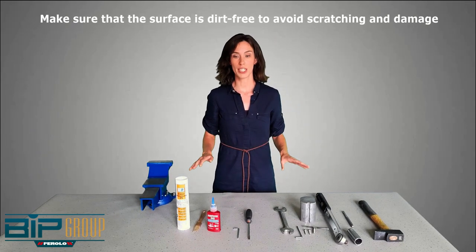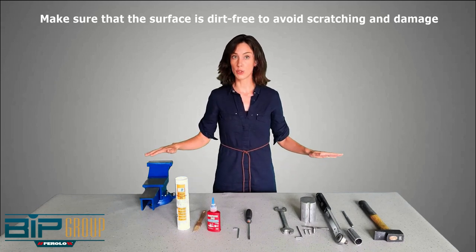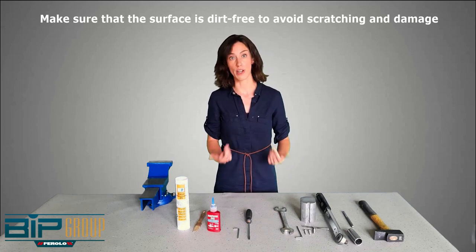Now, before starting, just make sure that the surface you're working on is perfectly dirt-free so that you will avoid any scratches on the valve itself.